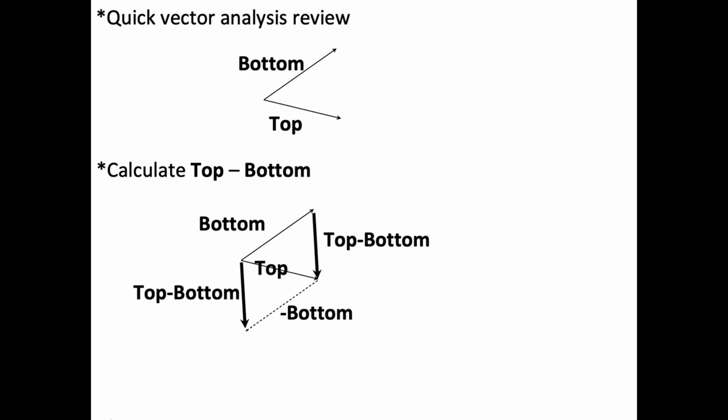And we could take that same vector and put that right over here, where we've lined up the tails of both the bottom and top vector at the common intersection point. It'll go from the bottom vector to the top vector. That difference vector, that shear vector, is going to go from the tip of the vector that we're subtracting out to the tip of the vector that we're subtracting it out from.